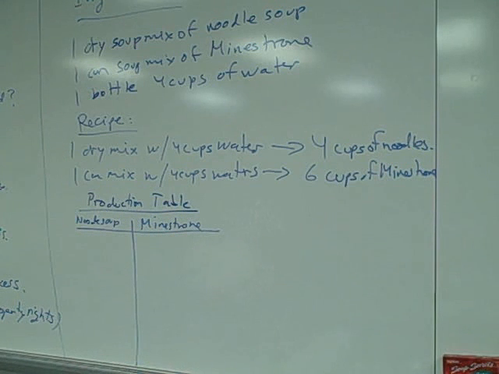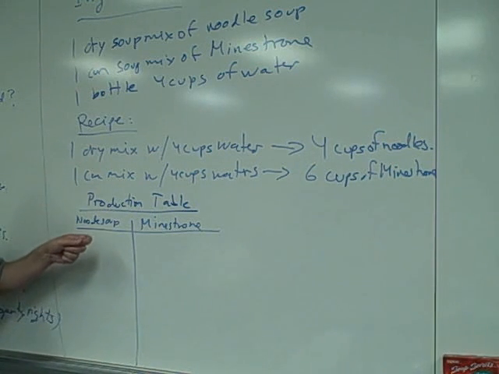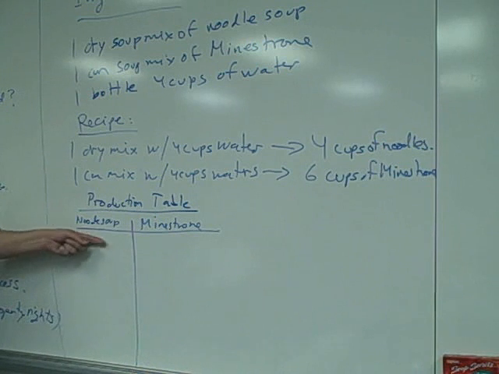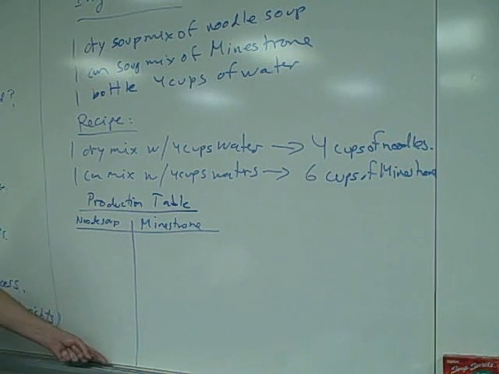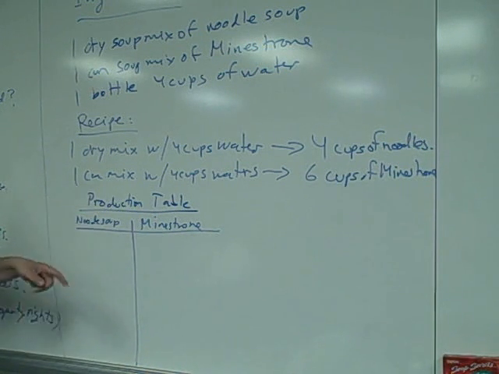I'm going to post something online next week for you to practice how to make a production table. I want you to get rid of the arithmetic, because that's not what I'm trying to teach you. I need you to learn the arithmetic and get it out of the way so you can concentrate on the economic topics. How much noodle soup and minestrone can you do? The easiest way you can do a production table is look at the extremes.